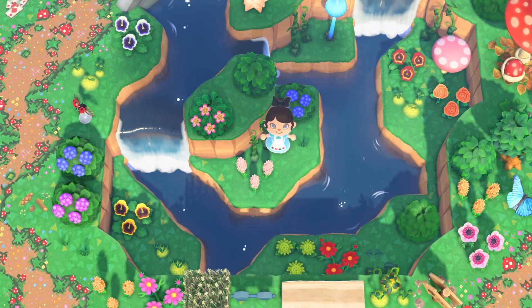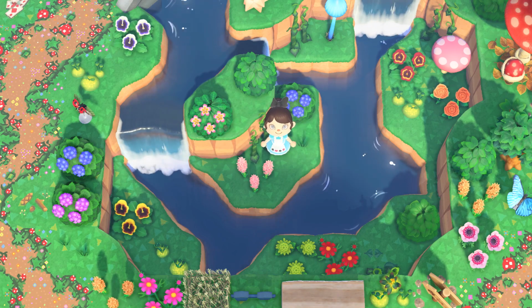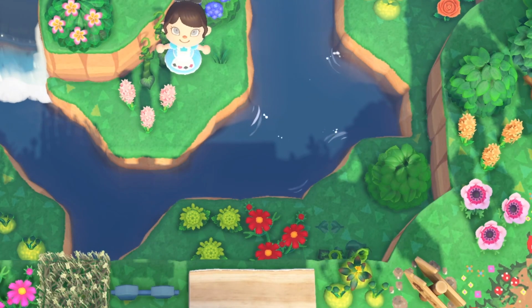And I wanted to show you guys how the sunken area looks. There is a spot where the glowing moss is. I added a vine so that you can come down here and take some pictures.